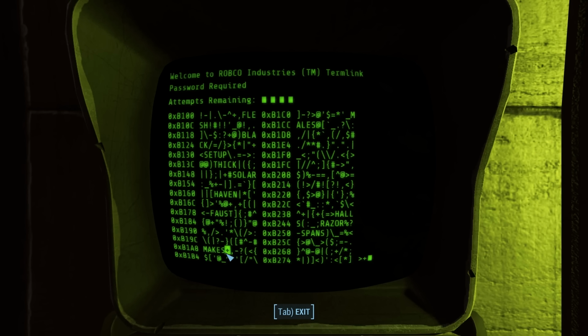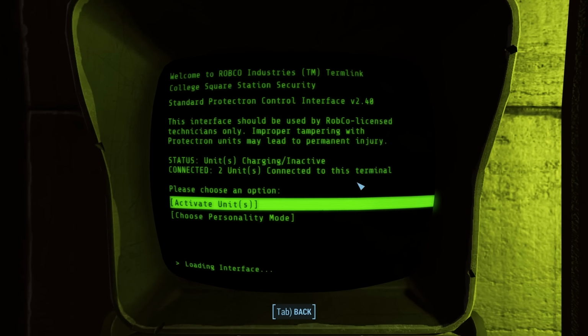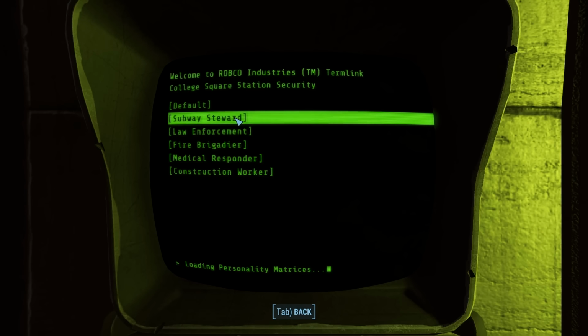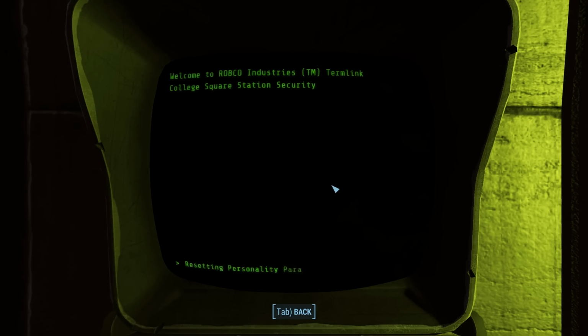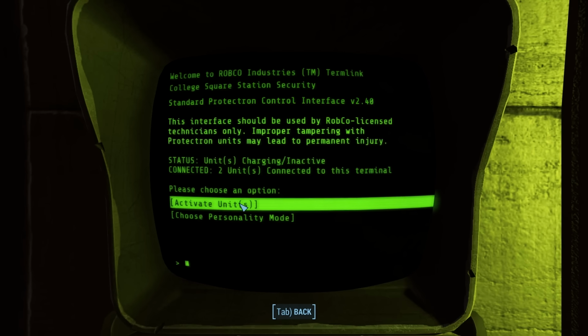Got Razor, Solar Setup, Flash, Males, Spans. There's quite a few of these that have multiple connections. Let's go for Makes. Males, because if this has got two, then Makes is the obvious one. Nice. Oh, never mind. Protectron Control. This interface should be used by Robco licensed technicians only. Choose personality mode. I would like you to be a law enforcer, specifically. Thank you. And then activate it.